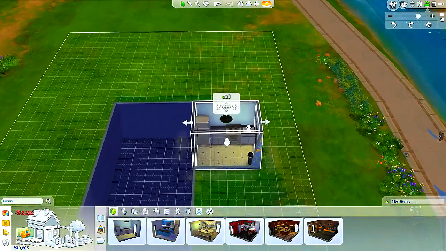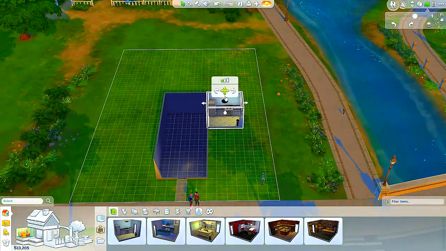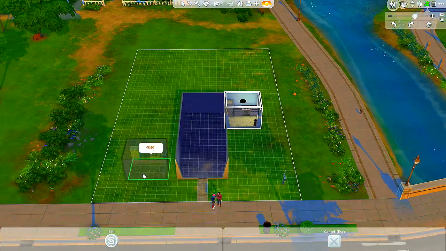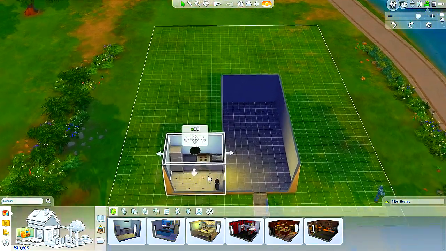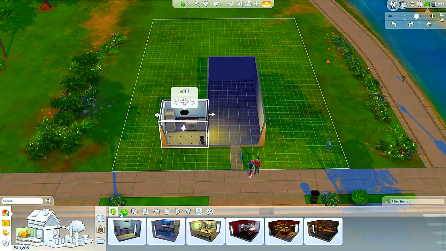Was that a window? No, it was a little... Oh, it was a light. Hold up, is it going to let me move that? No cost. Okay, let's move it down there. That's where I think the kitchen works out well. Just on the side. Boom, kitchen done.